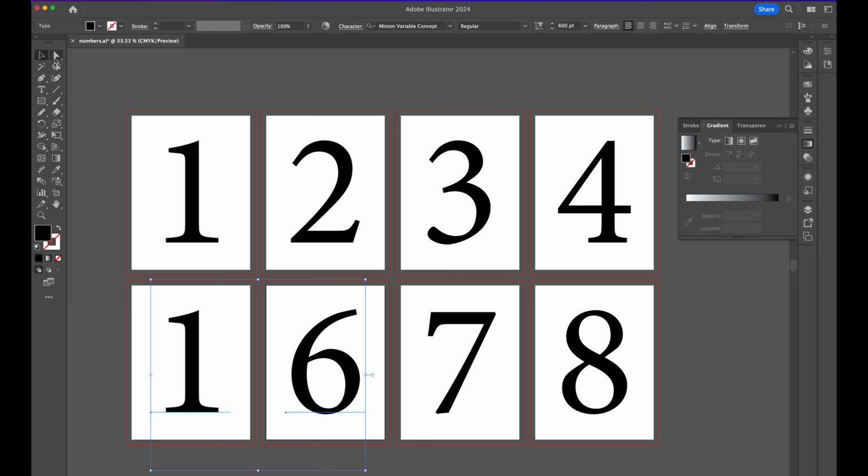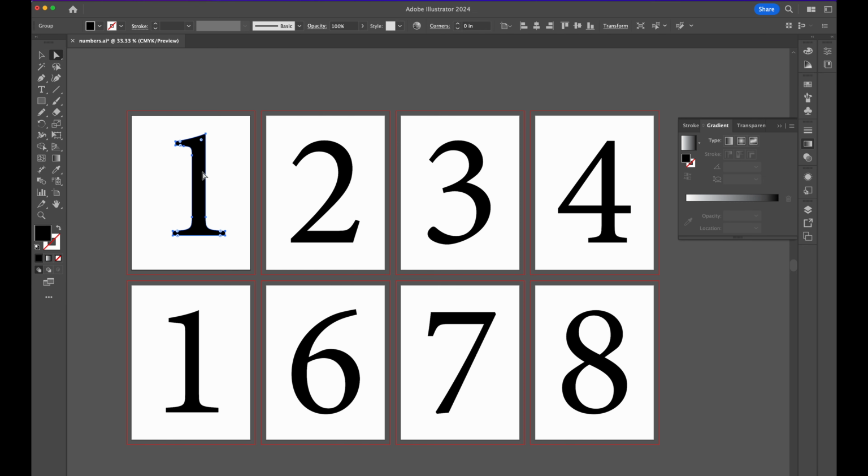And if you're not sure which is which, there are a couple easy ways to find out, but let's use our selection tools to determine which is which. So let's switch to our white arrow and we click on our number. We don't see any anchor points. We see this baseline point, which we can move, but we can't directly edit this as we did the other text. So let's change that.